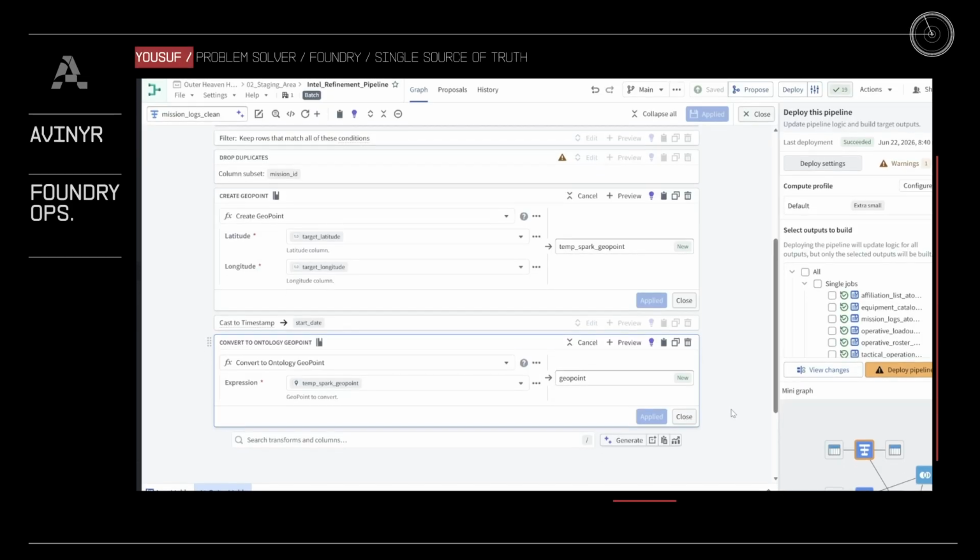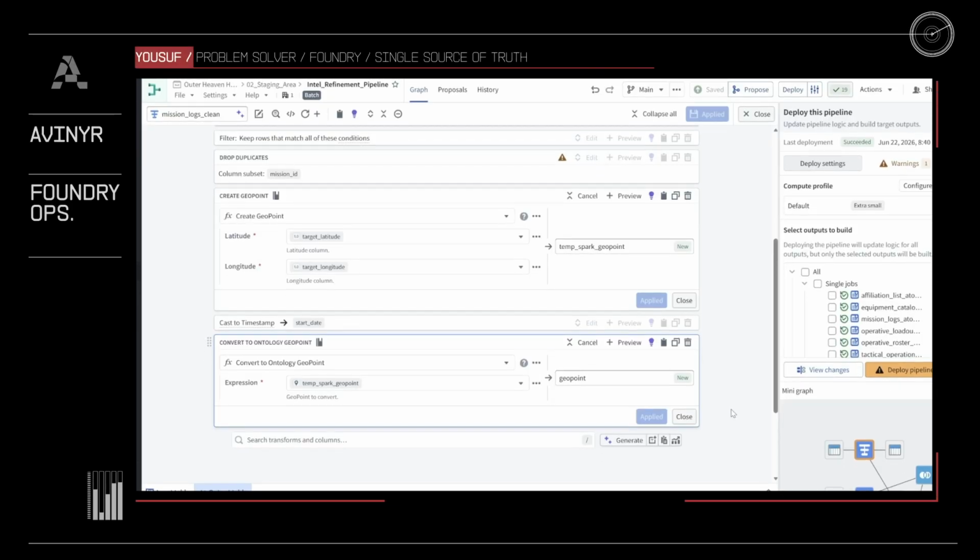So we're going to start in Pipeline Builder, and I originally planned to deploy a streaming geotemporal series sync, but in trial or resource-limited environments, those advanced backend indexing clusters are often unallocated, which in this case triggered for me a raw 500 internal error on deployment. Rather than letting cluster limits block our velocity, we pivoted to the other essential geospatial primitive, Geopoints, which is static locations. It is fully supported, requires zero extra indexing overhead, and still lets us plot our operatives and missions as live interactive pins on our command maps.